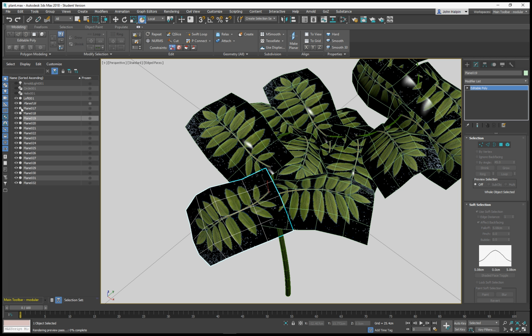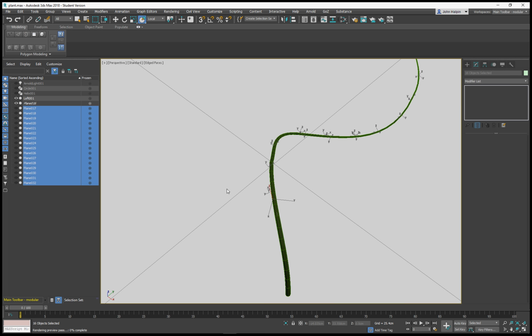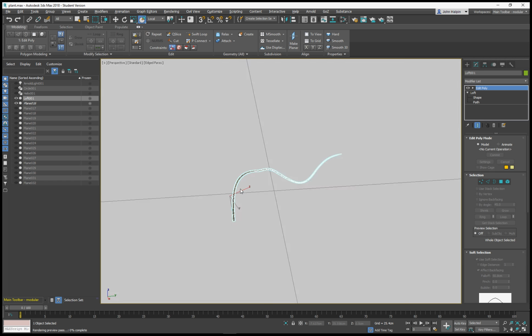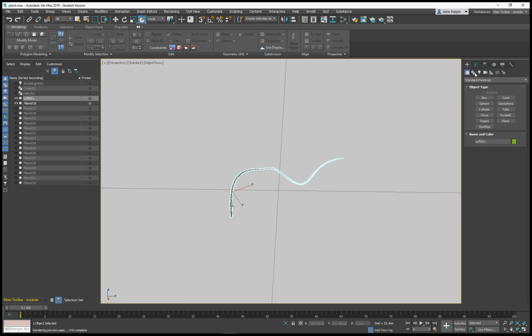So let's get started. I'm going to hide all of those planes there, and we've essentially got a stem made from a loft object. Incidentally, a little technique for this, I'm going to start by creating a helix.